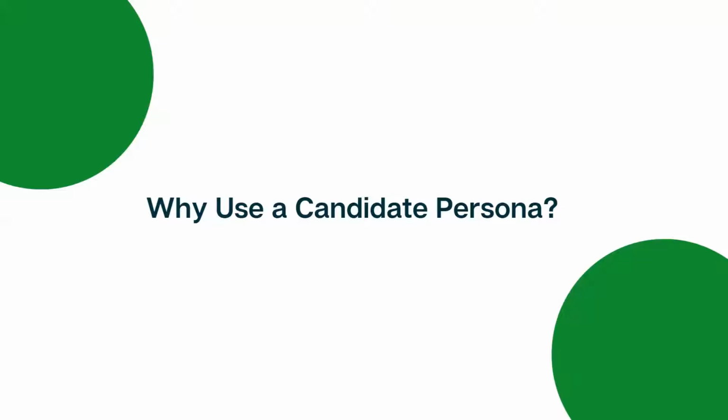The other time I will use a candidate persona is with those high volume recruiting efforts. So if I'm hiring the same position over and over and over again, I will use a candidate persona to help me think outside the box, be creative with my sourcing efforts, and make sure I do have a diverse sourcing strategy so that I am looking for my candidates everywhere I can.